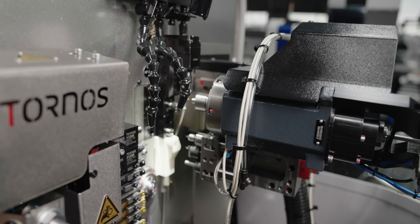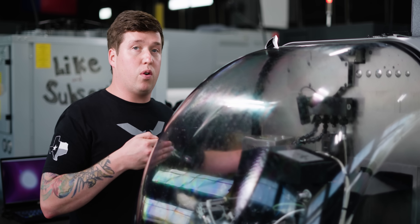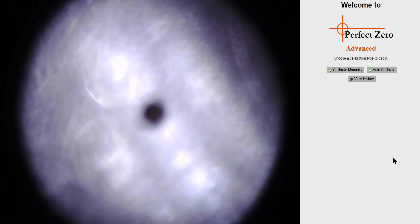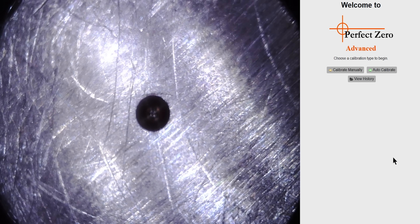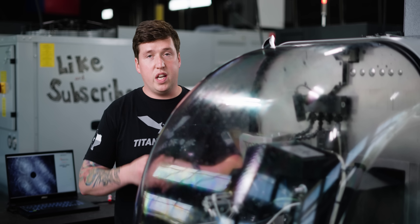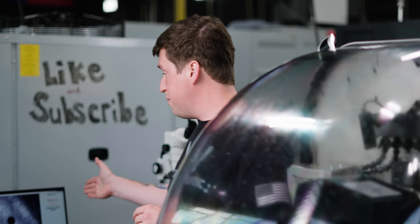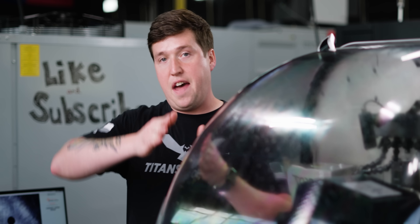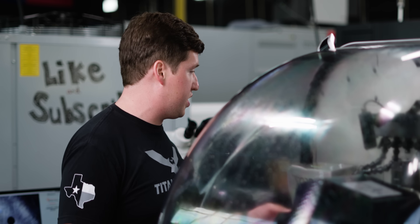We're going to throw our tool in there and send it to X, Y zero. I got my tool called up and now I'm jogging it forward. If you look right here on my monitor, you can actually see this tool appear as it moves towards the camera. That giant hole in the center is that tiny hole that you saw on the end of that pin. So now we need to create the biggest circle possible to get the best center of our spindle. We're going to move our target a little off center, and that'll give us a bigger sweep so we can really locate the center of the spindle as accurately as possible.